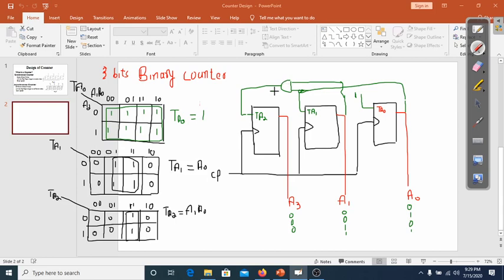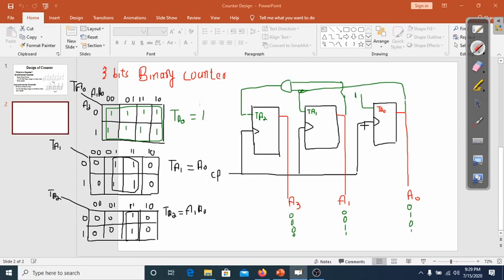For this flip flop, its one input was 0, one input was 1. So this AND gate output is 0. So the input of this flip flop is 0. So the present state is 0. Next state would be no change. It would be 0. Now as next clock pulse will arrive, then this counter will switch to next state.